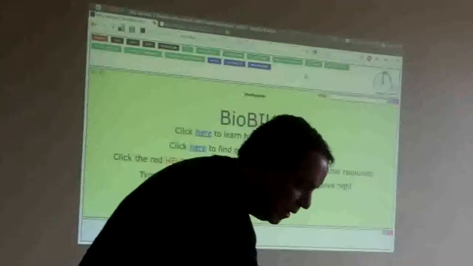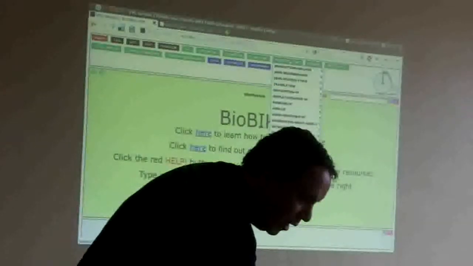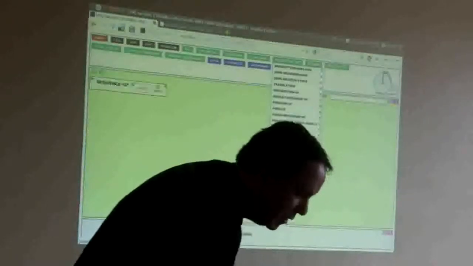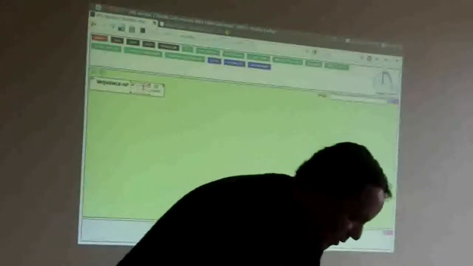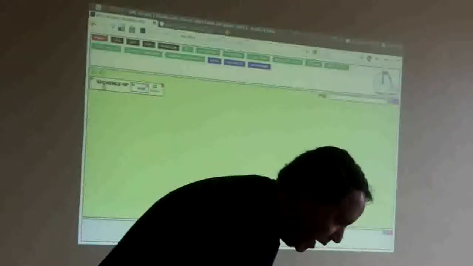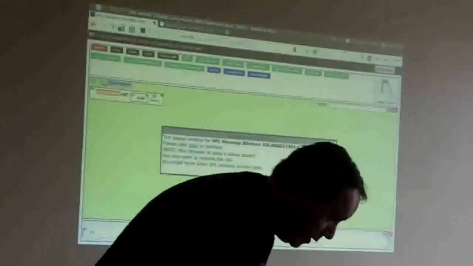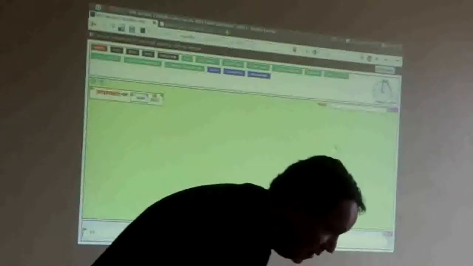It also allows you to program the system using diagrams. For example, if I go to sequence of, and I'll type in an organism, and then run my diagram by double-clicking on the title, it's going to block my pop-up.